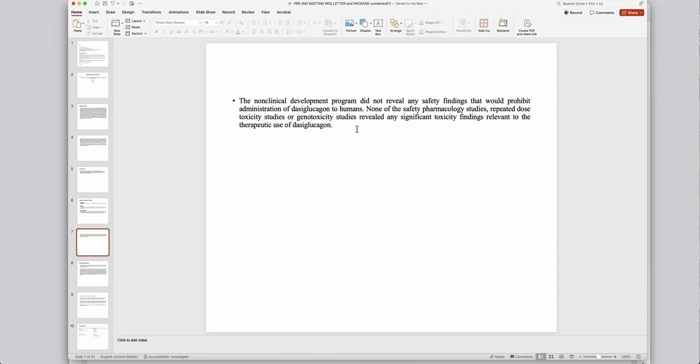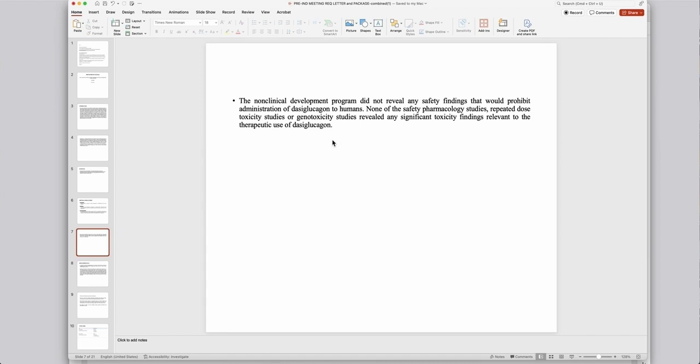We are showing as an industry that we know about the benefit and risks of the product, and this is why we add all of the information related to the efficacy and the safety of the product.